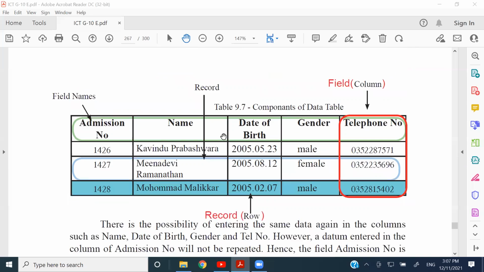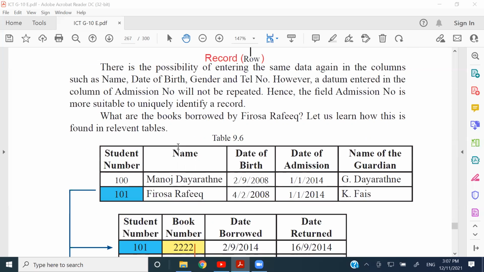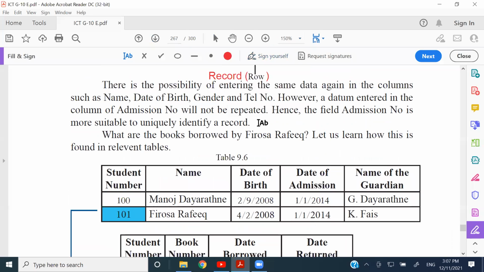I want you to have this heading, putting the heading over here.